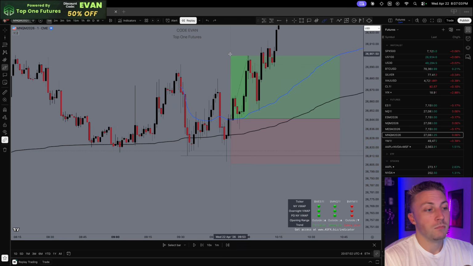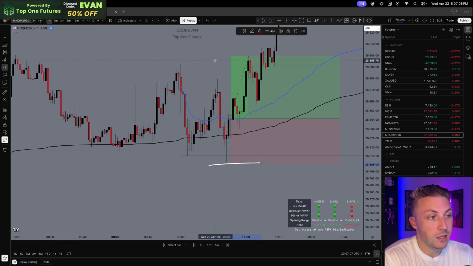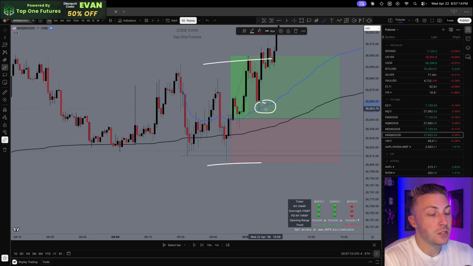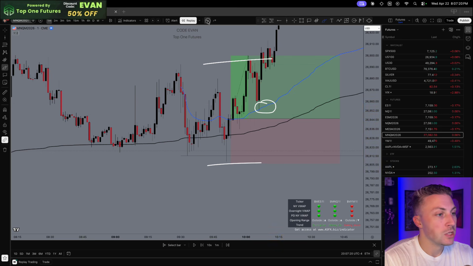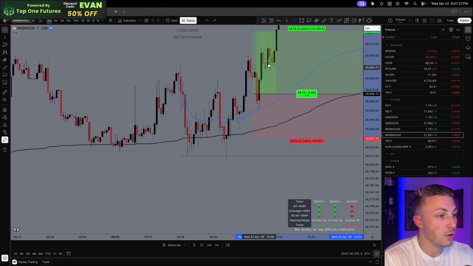Now the setup, again: mid-range, stop loss at the bottom, take profit at the top. Pretty simple. So if you don't do anything there, and this somehow comes back and gets you a trailing stop loss, or maybe you moved it a little bit higher, or you bail on it because you were scared it was coming all the way back down, don't know what to tell you. Trade the plan, mid-range to top range. You could always get out, get right back in.